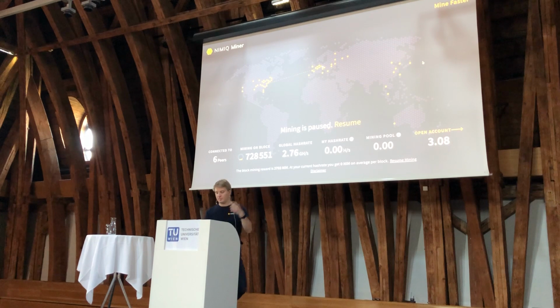So just quickly, what you're seeing up here is the mainnet actually, which is our miner.nimiq.com browser miner, which has a very nice representation of the world and us in the middle of it, right here in Vienna, my browser, and seeing where I'm connected to. I'm actually connected to 6 peers. Apparently 4 of them don't show up because their IP address cannot be mapped currently to a location. But for example, I'm connected to the Nimiq Seed 14 here in the United Kingdom. I'm connected to the nimiqmobsys.com backbone node from some community user.